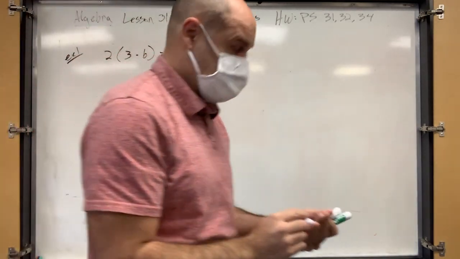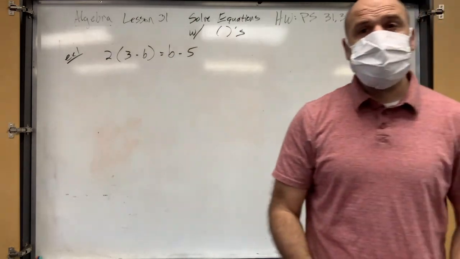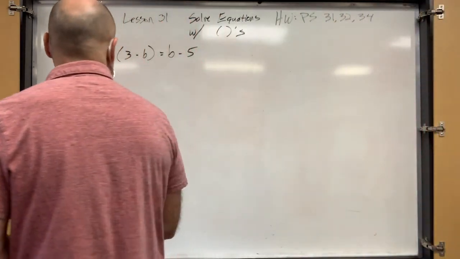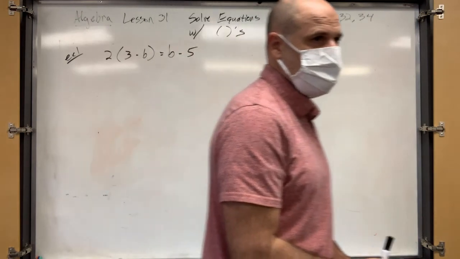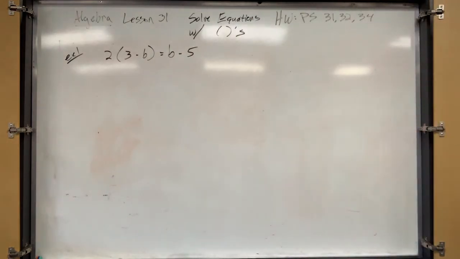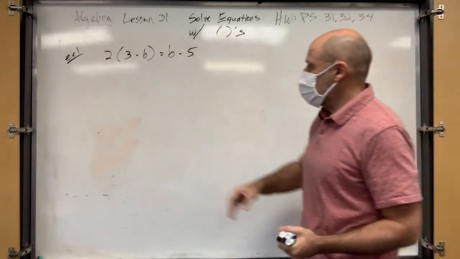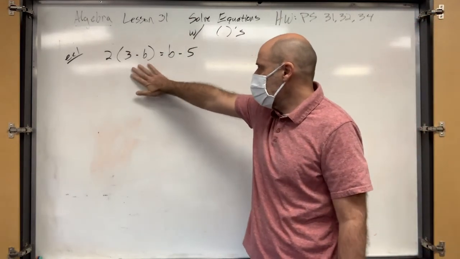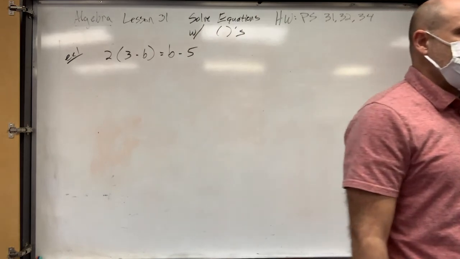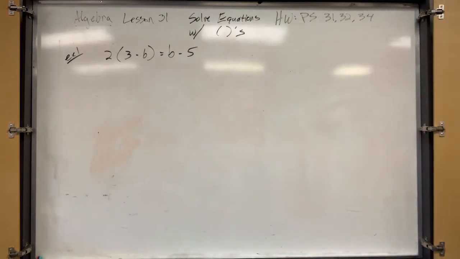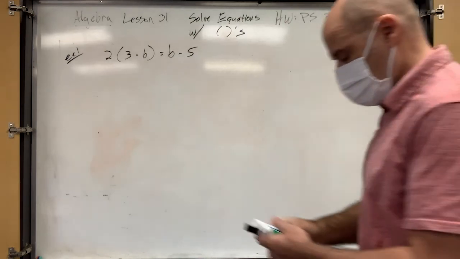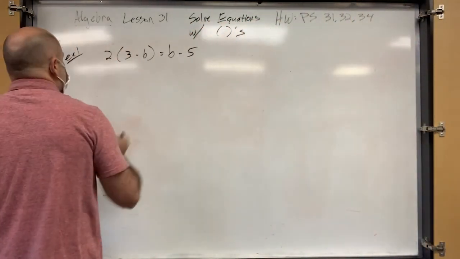Okay? So your goal is the same goal it's always been, to get your variable by itself, correct? But first of all, there's 2 different variables, and we talked about that a couple weeks ago. What do we do when there's 2 different variables? But we also see that one of the variables is kind of hidden, trapped in this cage. So how do you get rid of that cage? How do you get that b out of there? Nathan? Get rid of the 2. Yep, distribute the 2. So we're going to do that.